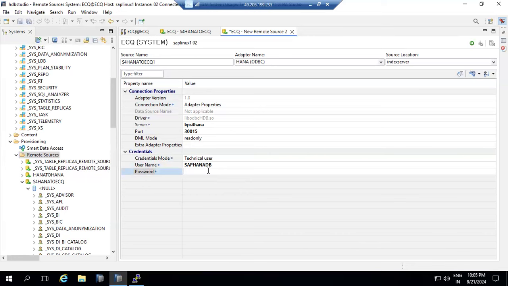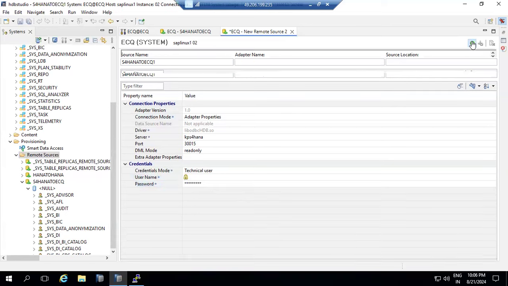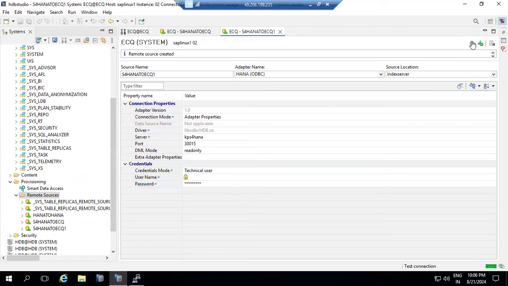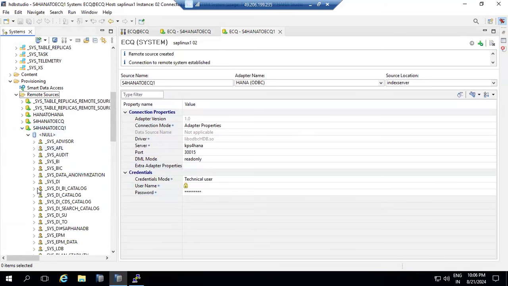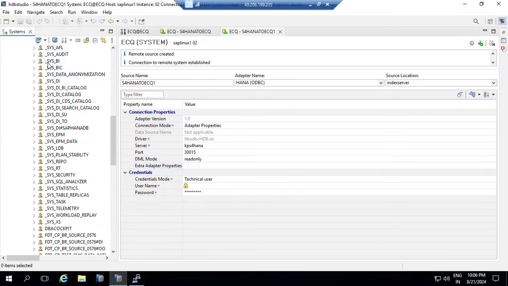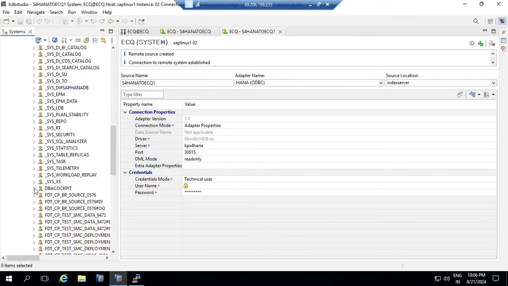Then HANA cockpit or HANA DB? Let's see. Okay, something is created. That's fine. So let's go to the tables here. Schema, these all are the schemas here. You can see schema, DBA cockpit. In the DBA cockpit you have all the S4 HANA related data available, all the tables. All S4 HANA application related tables are available here. So that's why it's taking a much longer time, because lakhs of tables are available in this DBA schema. This is the S4 HANA.